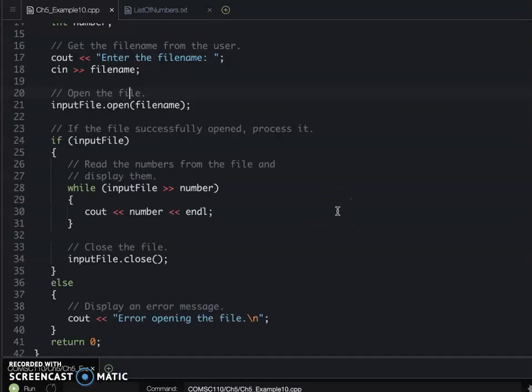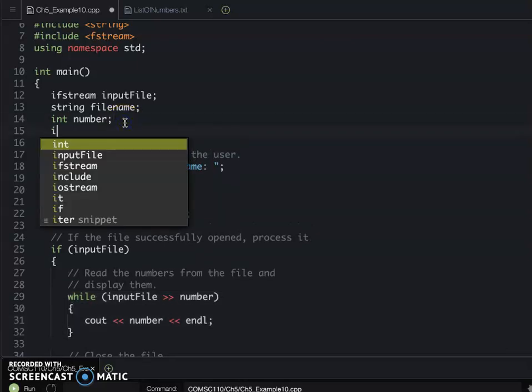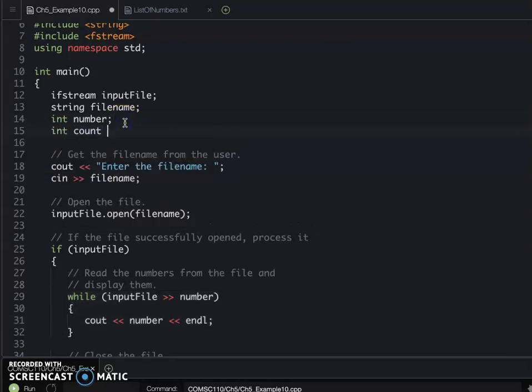So earlier we said I want you to show me, in the while loop, how many numbers you read. So that's why we need a count. This count starts from 0 because I don't have any number yet. Then since I want the total, I need to add, so that's why sum equals 0.